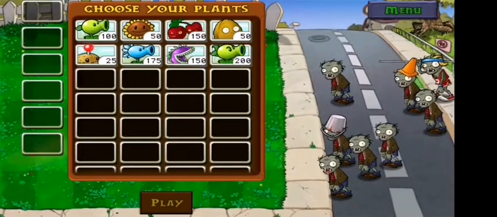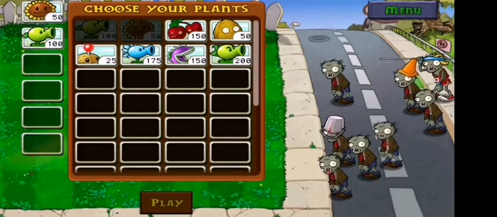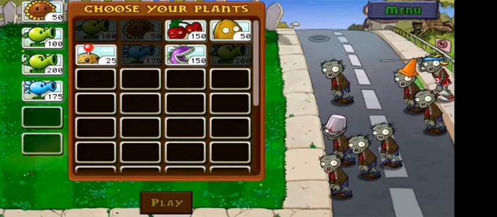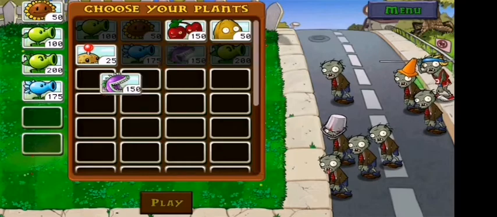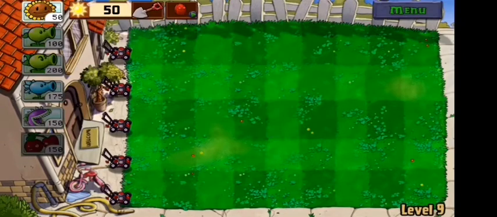Why can't I choose my lawyer? Oh, okay. Right, so. Sunflowers, normal ones, double pod ones, icicle ones, people and explosives, which is the last resort. Right. Oh, I just messed it up like heck.